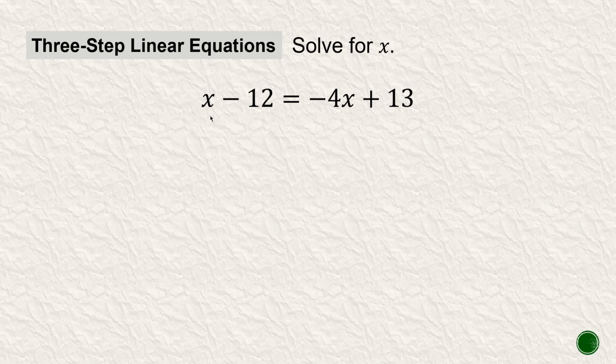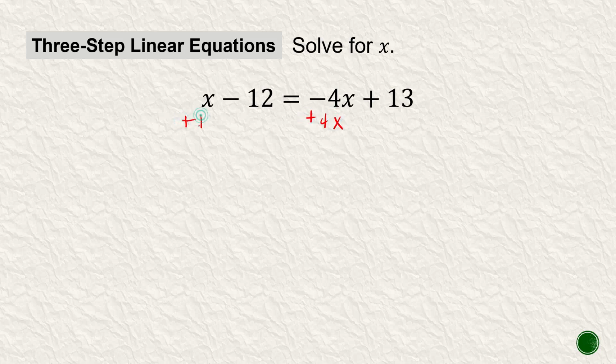You can actually remove that x on the left, but you know, the preference of most students is that the variable x, or whatever variable, is on the left side. So we want to remove that negative 4x on the right. And how are we going to do that? Simple. We will add the inverse of negative 4x, and that's positive 4x.